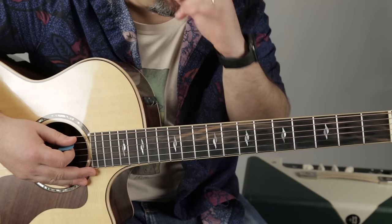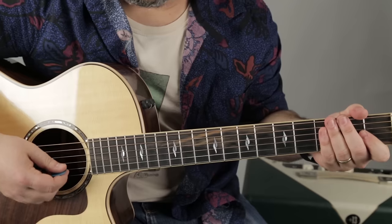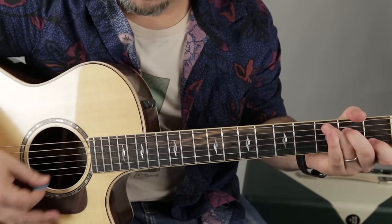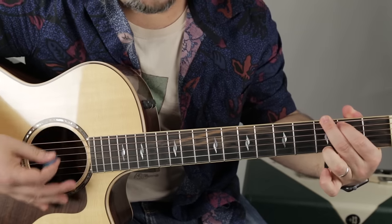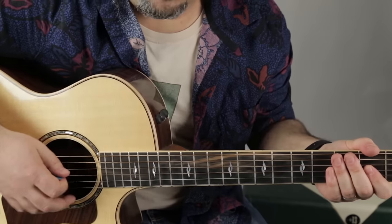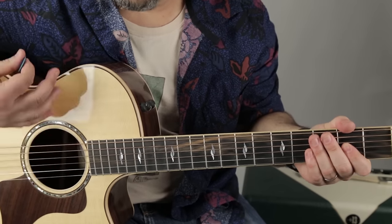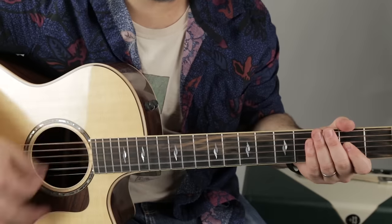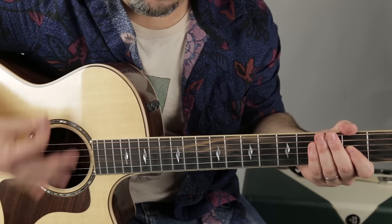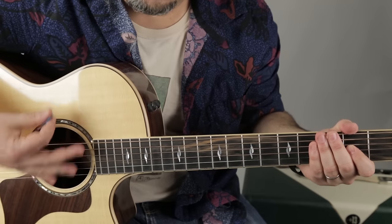All right. Now, strumming wise, it's down, down, down, down, down, down, down, down, up. So what you can do is think of it as down, down, down, down, up. Down, down, down, down, up, down, down, down, down, up, down, down, down, down, up.